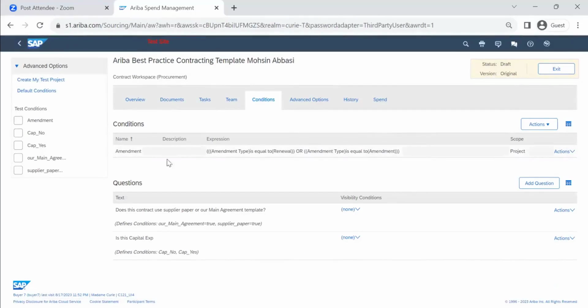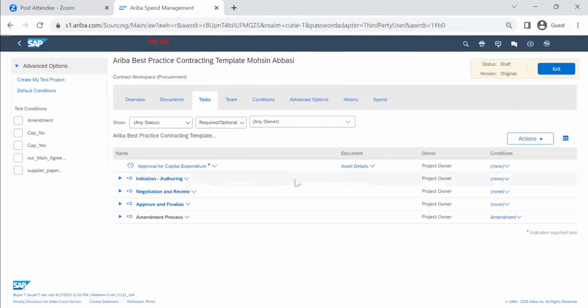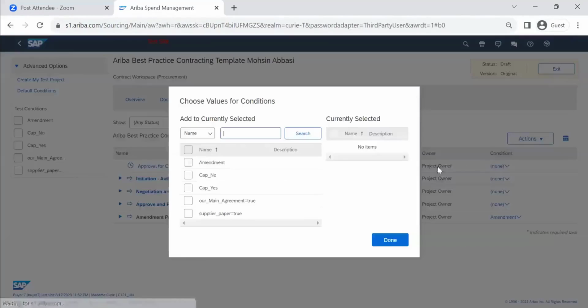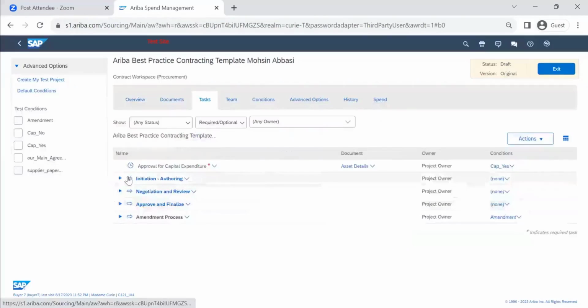And if you see, if is capital expenditure is yes, then I want this approval flow to trigger. Otherwise I don't want it. Capital expenditure yes means I want this approval flow to start.